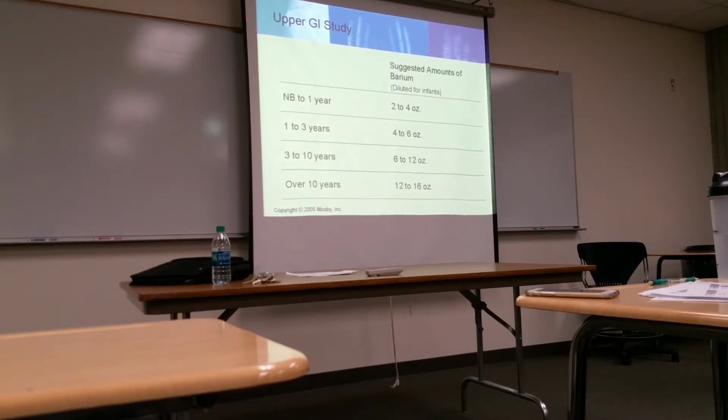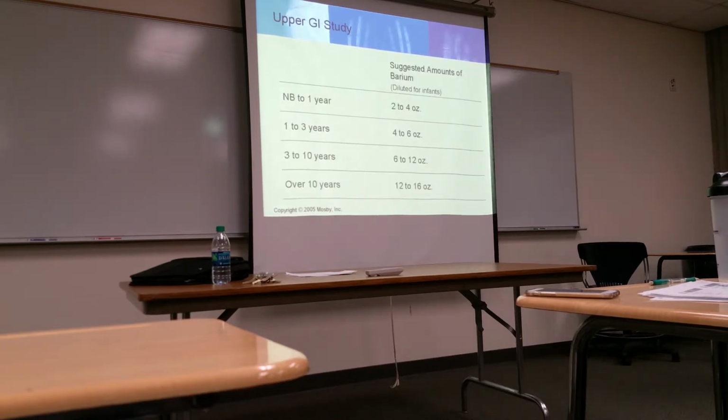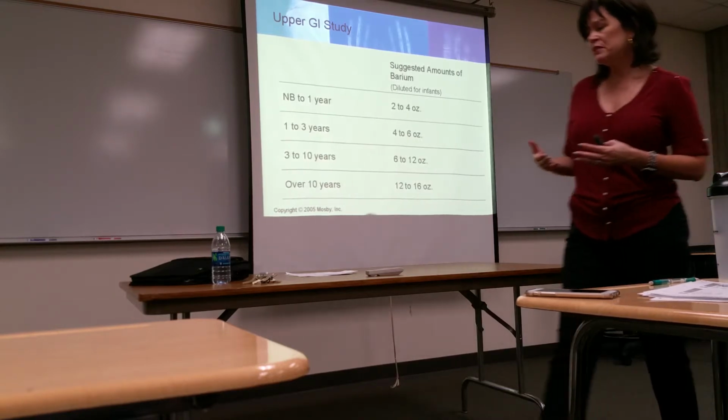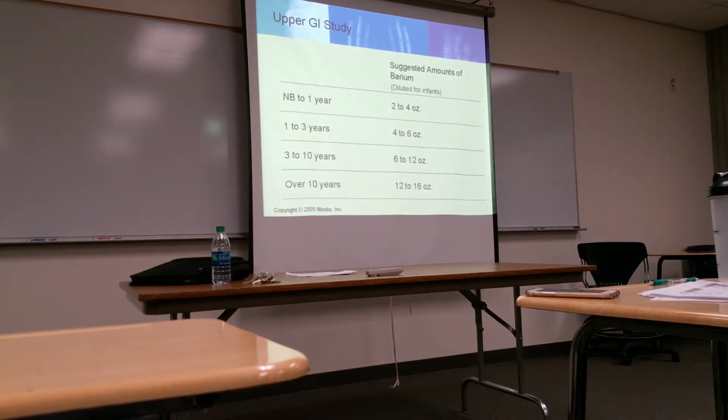And then here, back to an upper GI study, how much are they going to drink? Newborn to a year, it says 2 to 4 ounces, and then as it increases, here we're doing it in years, but typically it's more of a weight thing. But it's up to the doctor. The doctor's going to determine how much, you can have it all ready to go, and it'll be up to the doctor as to how much they're going to drink or to swallow. What do we do for our pediatric patients? And this works out great. Have you done a pediatric upper GI?